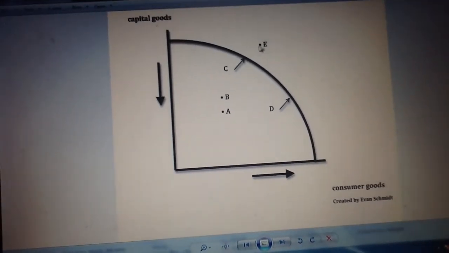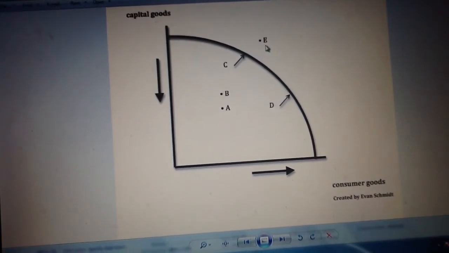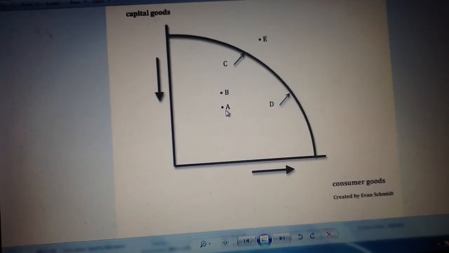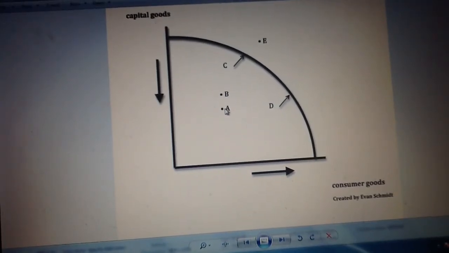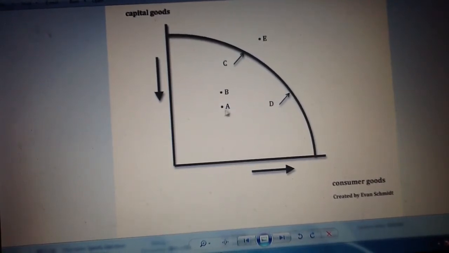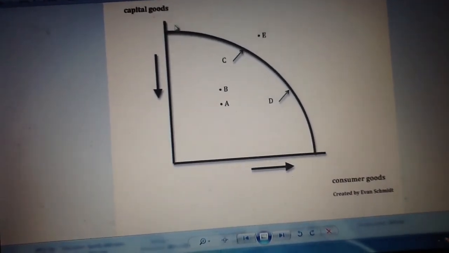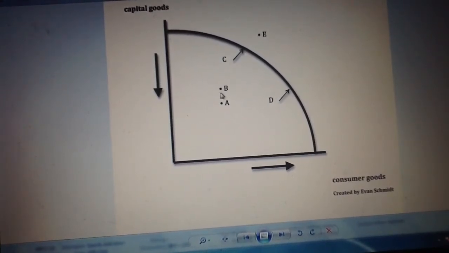Here are a couple of points labeled on the diagram, and I'll go from A up to E. Point A is an inefficient economy. Basically, that means it's not producing the maximum it can—the maximum being on this black line. If you're totally efficient with creating your goods, you're on this black line. If not, you're below it, which B and A are.